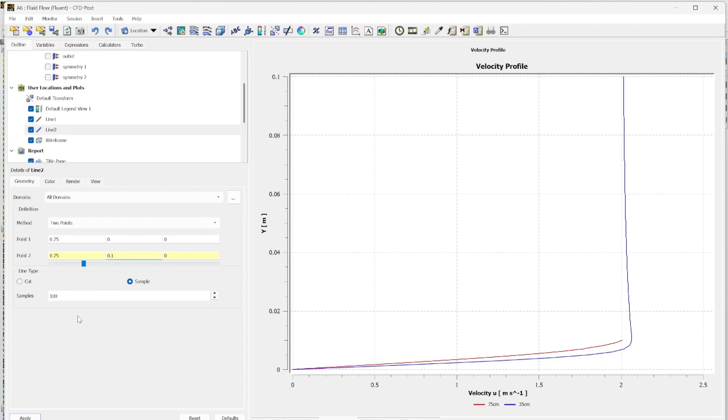I just had to change the line. Yep, and that looks right for our velocity profiles.